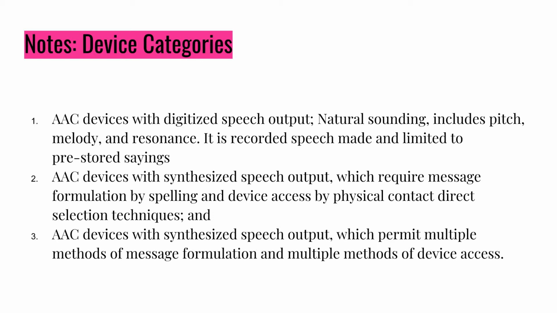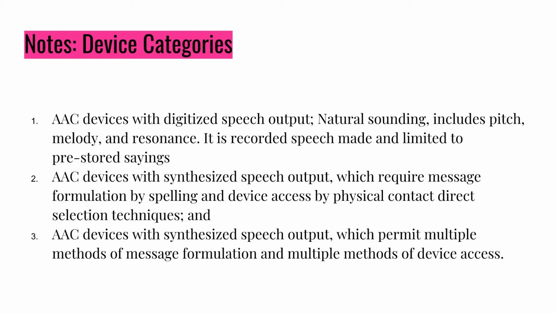The next category is augmentative communication devices with synthesized speech output. This category requires message formulation by spelling and device access by physical direct contact. So you have to spell out what you want it to say, and you have to use direct selection techniques. So it's a little bit limited in that way.